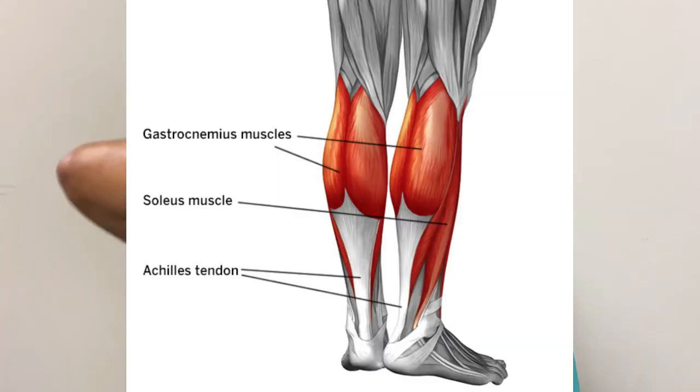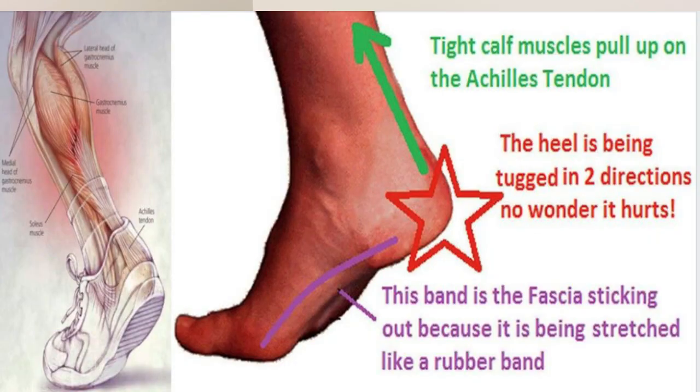Sometimes, with chronic inflammation or tightness of the Achilles tendon — which attaches to the top of the heel — if your Achilles tendon is very tight and you go to heel strike and move toward the front of your foot to flatten out, your heel starts to come up even before you fully flatten. This stretches the plantar fascia way past its limit, resulting in micro tears.